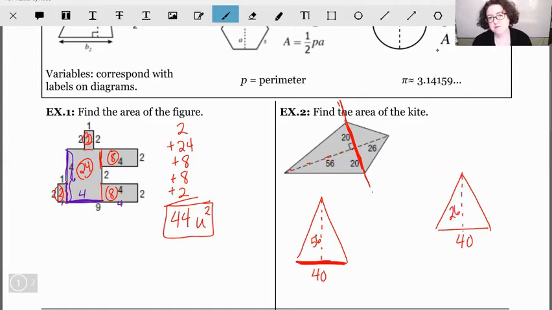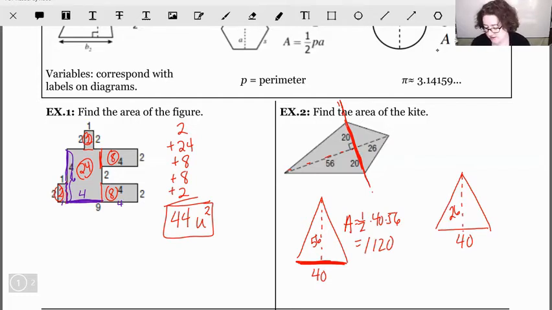And so if you look at your formula sheets, and we reviewed this in one of our warm-ups, how do we find the area of a triangle? Well, triangle area is just 1/2 base times height. So the area of my left-hand triangle will be 1/2 times 40 times 56. And so again, plugging that in the calculator gives me 1120, which again seems kind of big, but think about your numbers. You're multiplying fairly large numbers together.